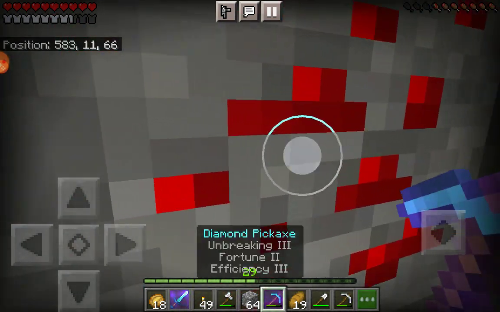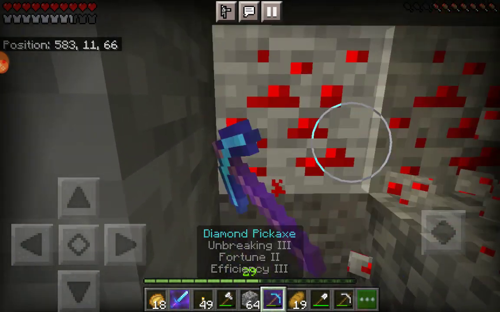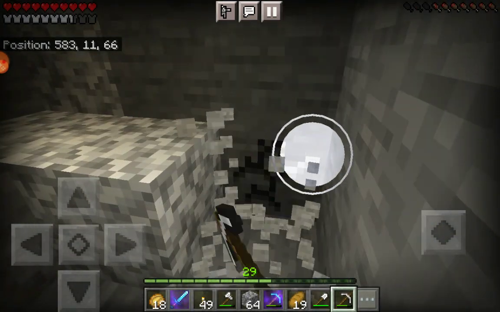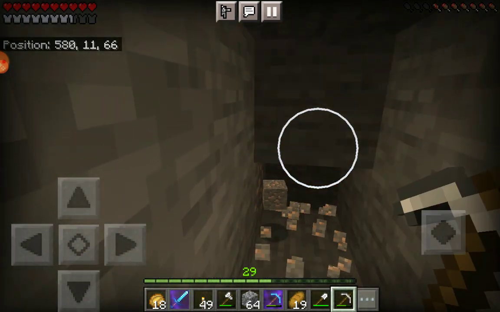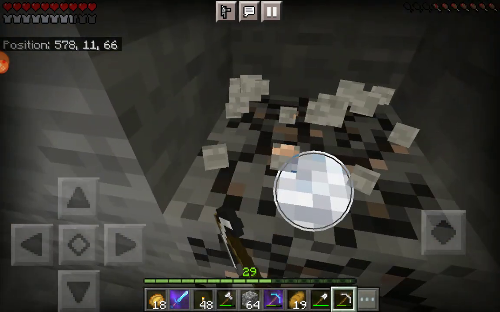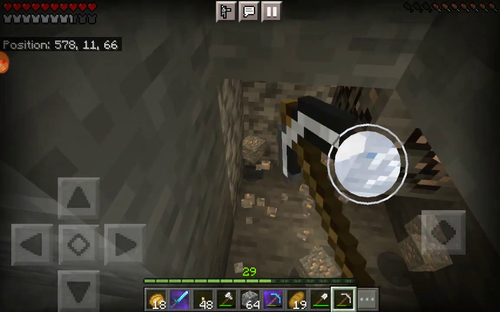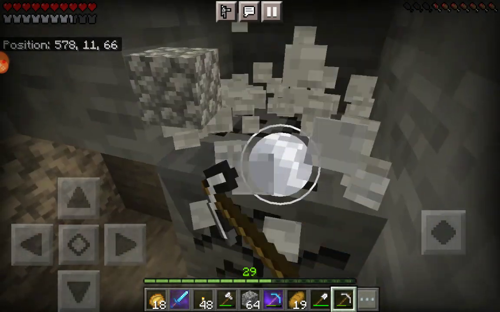Redstone. No diamond still. I also want some gold because I don't have a lot of gold. I have a lot of iron, so I don't need to worry about it. Oh, a stone iron appeared up. That's cool. I'm still gonna take the iron because sometimes we need a lot more iron.